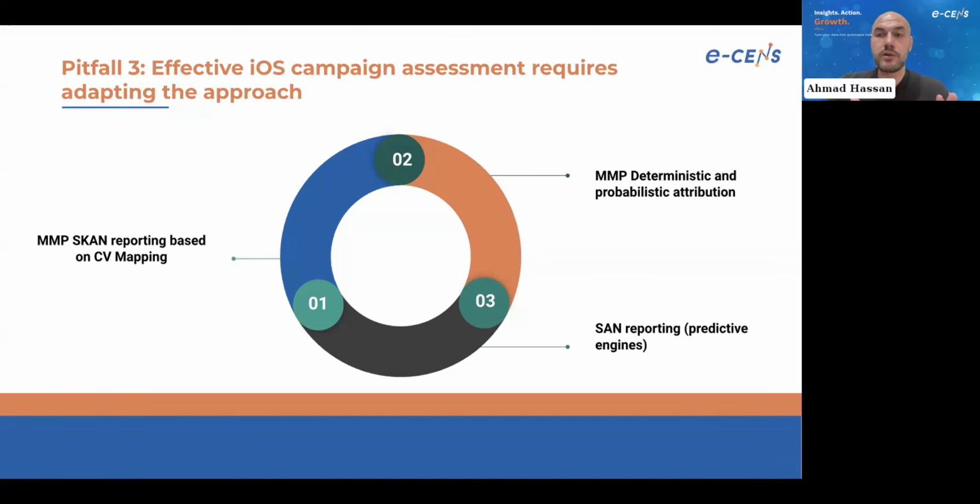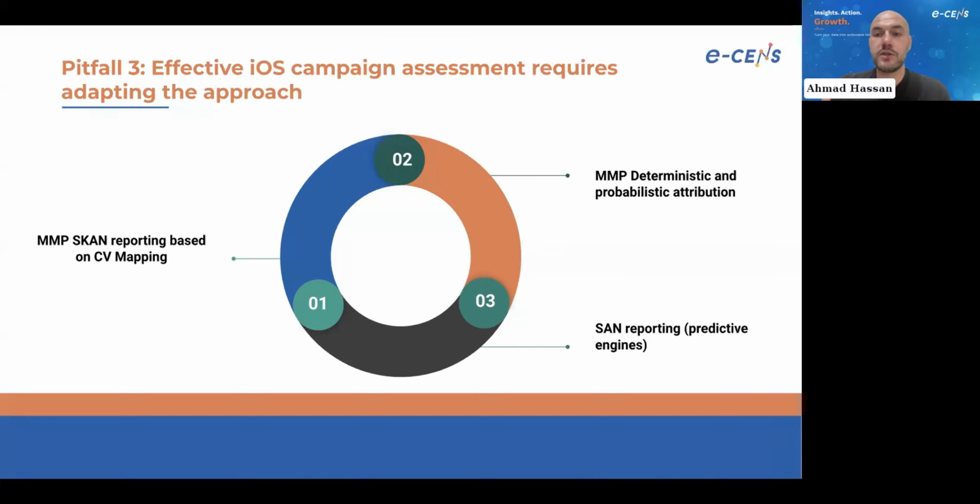And it's really important. Some MMPs combine the data, some MMPs keep it separate, but at the end of the day, it's separate data sets. This attribution method is happening in parallel to this one. It's important to look at both and understand how to assess this data and how to build decisions on top of this.